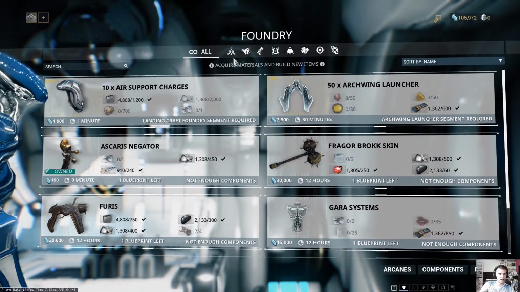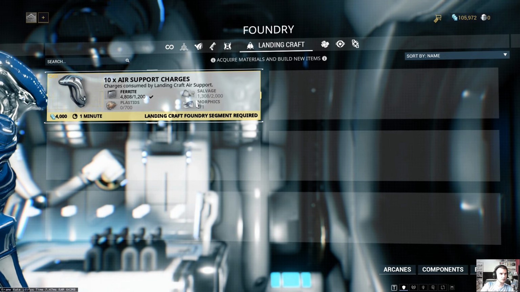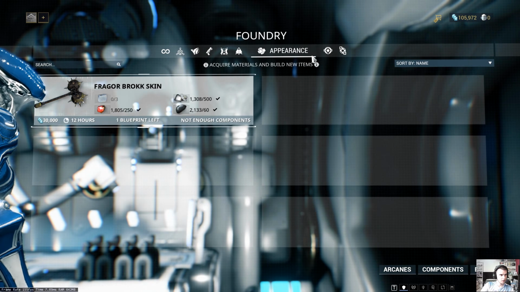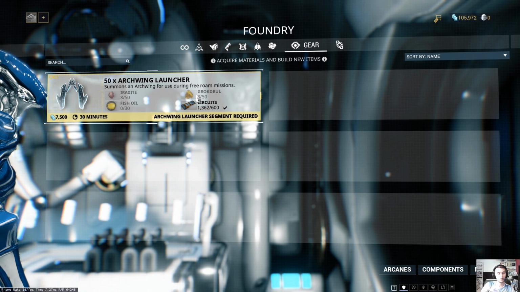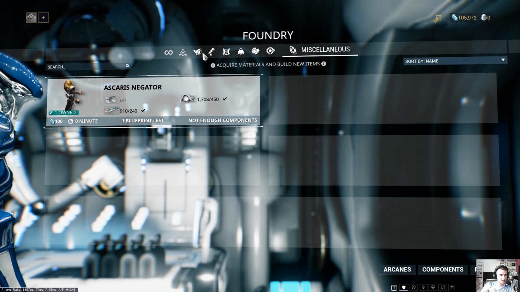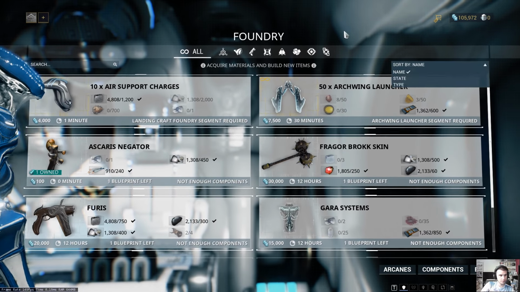X on your foundry, here's everything that you need. So weapons, sentinels. You've got your landing craft, so you can craft one of those, which obviously these are the materials you need. Again, another weapon. Archwing launcher. Now that's something that I'm going to be working towards because that actually looks pretty cool. I want to get one of those. So in one of these you will find your clan key basically, and you craft it, and then you go from there, and then you can obviously enter your clan dojo.